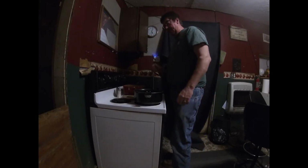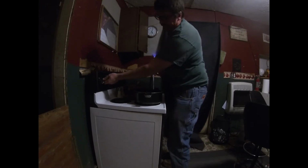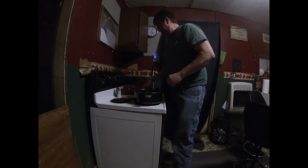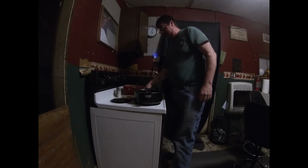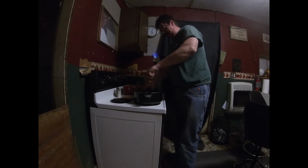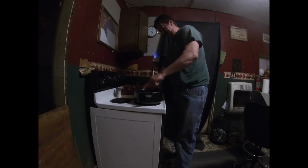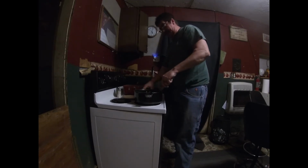Okay, everyone. I'm gonna turn this meat on. Put her about on 4. Got the macaroni water on. Stir this up a little bit more. Then, about an hour, a little over an hour, since I let this marinate.